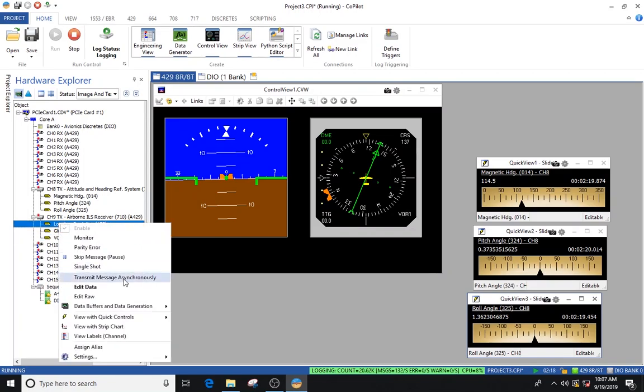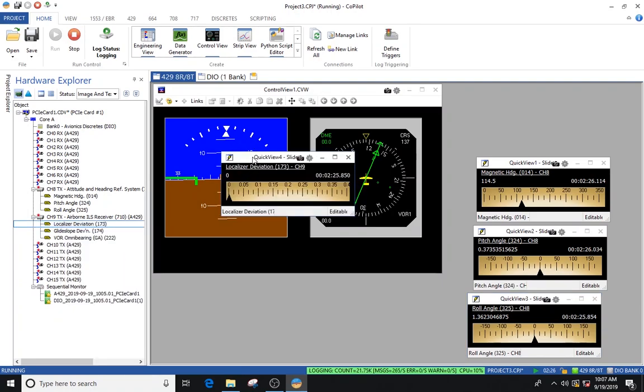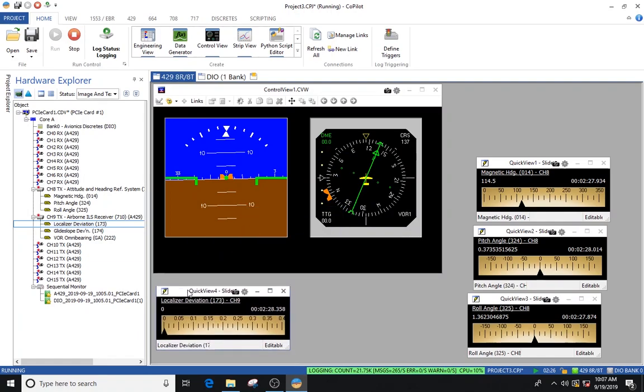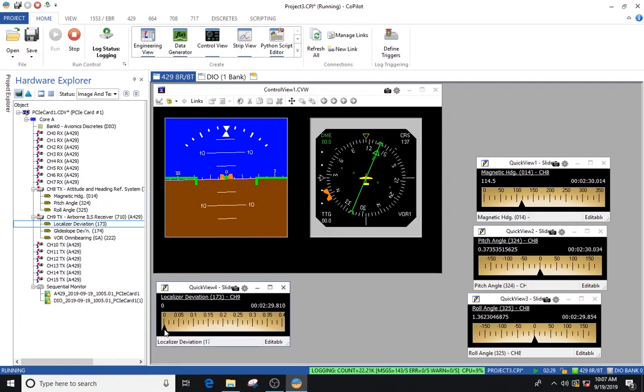Right click and use quick control. So if I change the localizer deviation, you will see the change in the deviation. The deviation bar here is moving as I move the slider to the right.